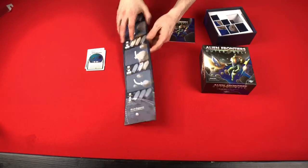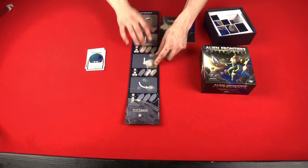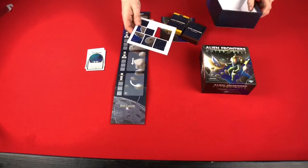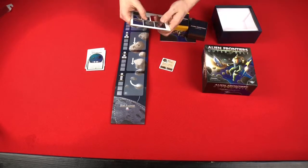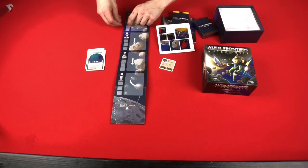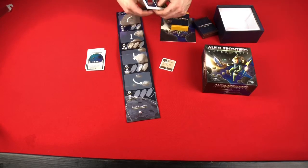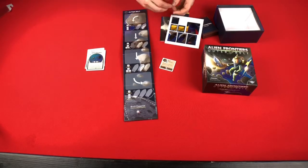It's good quality and it's double-sided. This side is for if you have the special rocket ship shaped dice, and this side is if you have regular D6 type dice. It's interesting that it's got a punch-out here — it just came out very cleanly. We've got a couple of these, and they're going to be used to cover up spots that are not going to be used with a certain number of players. They're matching what they are covering, even with the shape of the meteor — that's pretty nice.